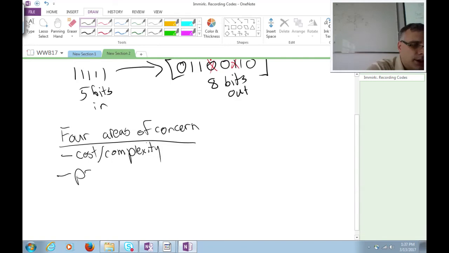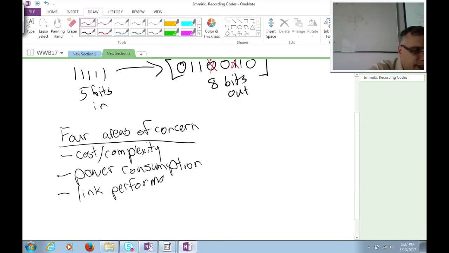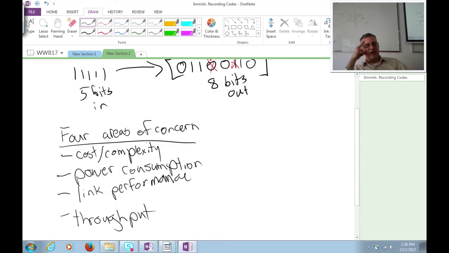Of course, power consumption is a problem here. We want to consume as little power as possible, because that's the name of the game. We want to send data using minimal amounts of power. And then link performance and throughput are two other areas of concern for us.